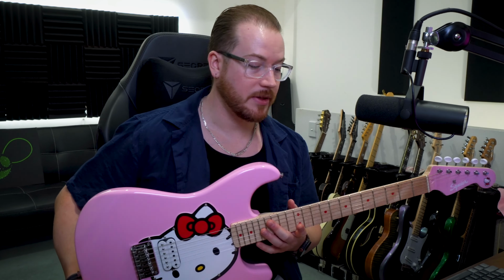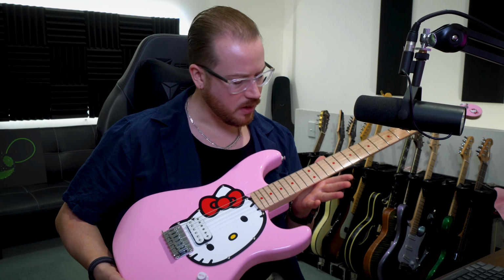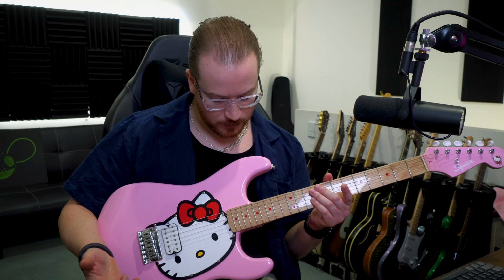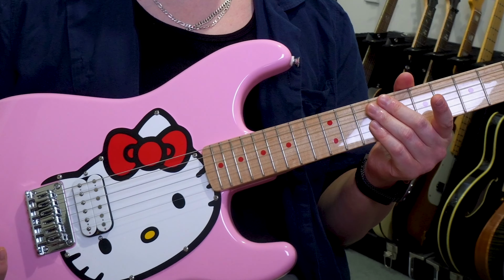I've never tried one of the original ones, but the original one wasn't intended to be, like, it was just a cheap guitar, but it got a cult following because, well, look at it. It's so cool. But you gotta ask, who is this guitar for? You'd think, based on how it looks and the fact that it's a Squier, which is Fender's kind of budget line, that it might be for young fans of Hello Kitty who are wanting to get into playing the guitar.